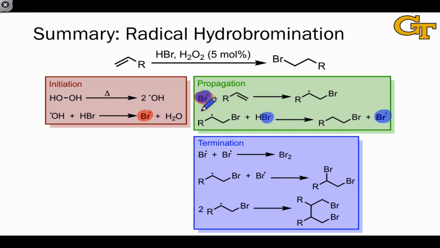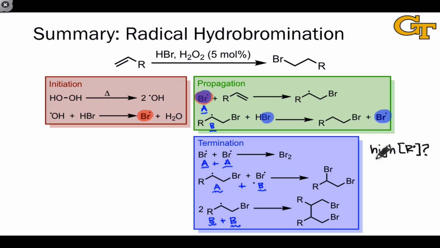Of course, this bromine radical then goes on to collide with another molecule of substrate, carrying forward the chain of propagation. These two radical intermediates in the propagation stage, A and B, as we labeled them previously, can couple with each other to form termination products, A plus A, A plus B, and B plus B. Now that we have the entire mechanism laid down here, we can see a really interesting balance between propagation and termination coming in.